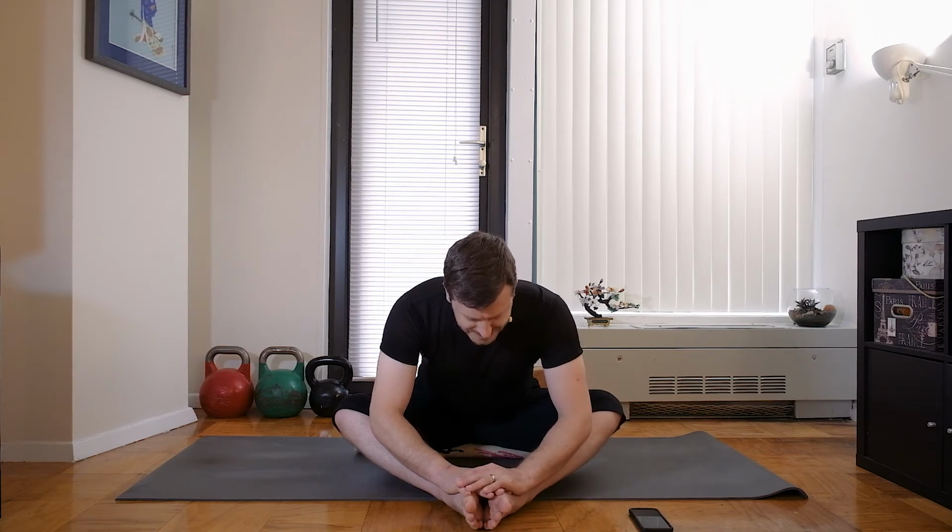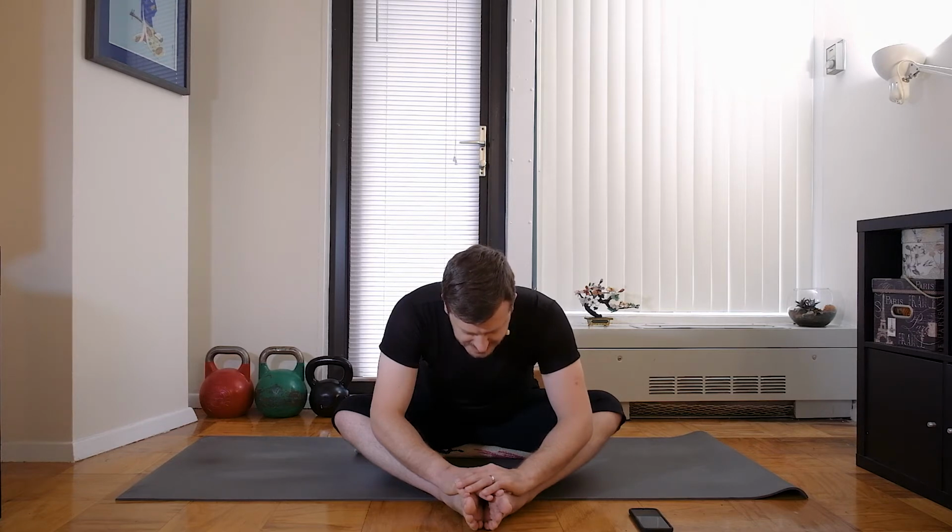Now, as you ease into your edge here, taking your time to listen to the body, taking your time to feel out how far you're going to work into the pose. So there's no specific ambition to get closer to the floor. We're not trying to come as deep as humanly possible into the shape.